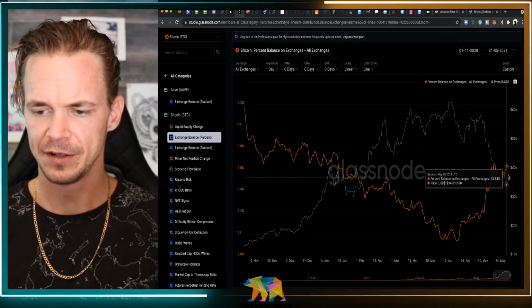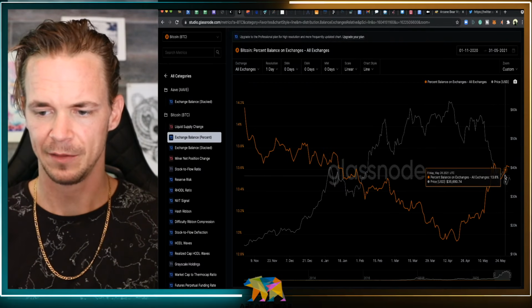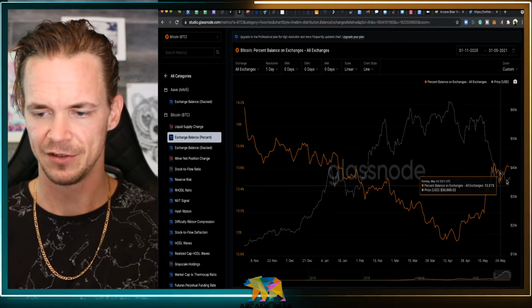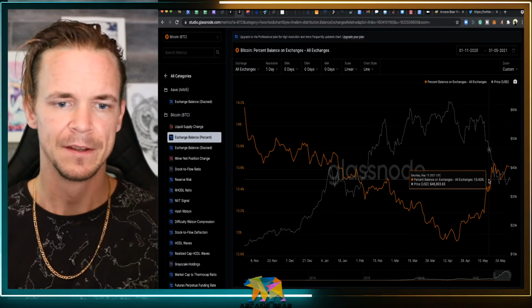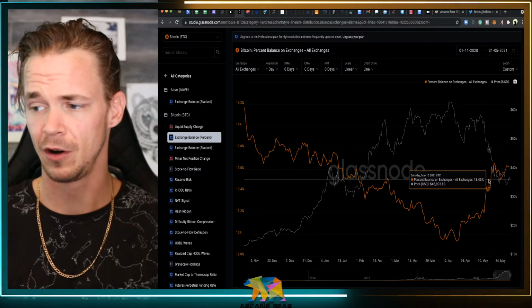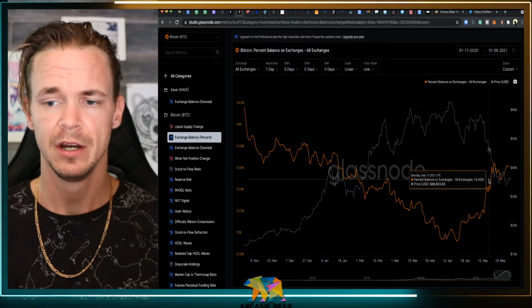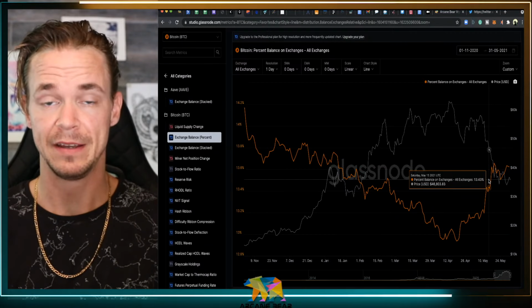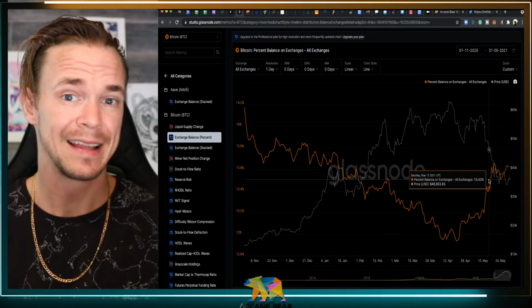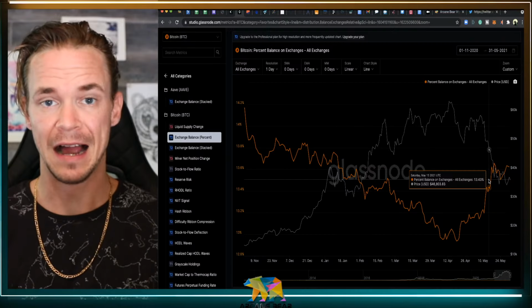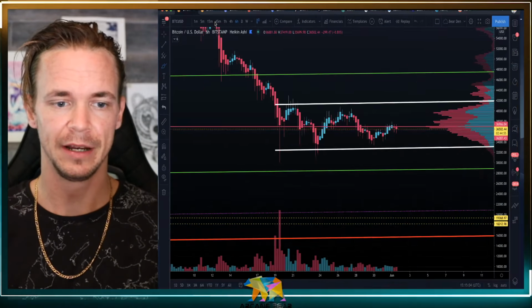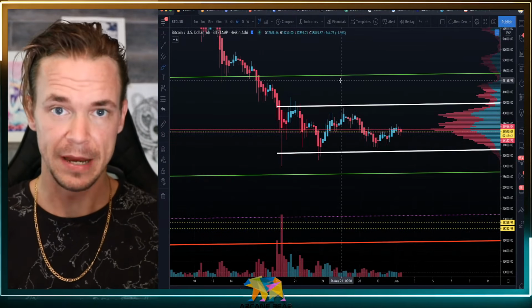And I think that you can see a new reaccumulation schematic, both in the balance on exchanges and the price, taking place here. So what's the point of all this? Well, number one, I think it's to help calm the average investor's mind who may have made the mistake of buying at the exact top, and realize that that's not a mistake if you understand the value of any asset that you're accumulating, and you know that these cycles repeat.